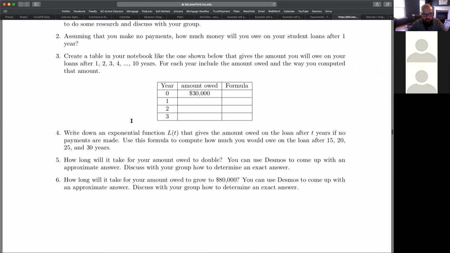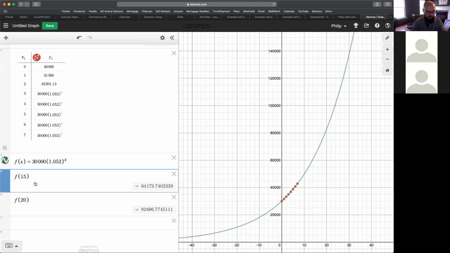Okay, so this is going to be the end of our exponential functions. And next week, we're going to start logarithms. There's one question here that is going to be really hard for us to answer, which is, how long does it take for our amount to grow to $80,000? So how would we solve this question? Right now, we're seeing f of 20 is almost 80,000, and f of 19 is a little bit less than 80,000. If we wanted to be more precise than that, how could we get an exact answer to this question?